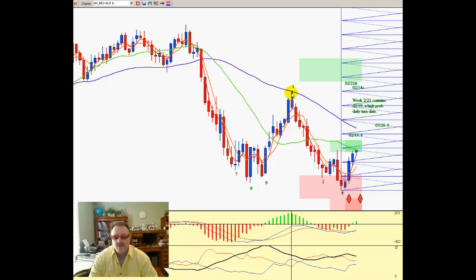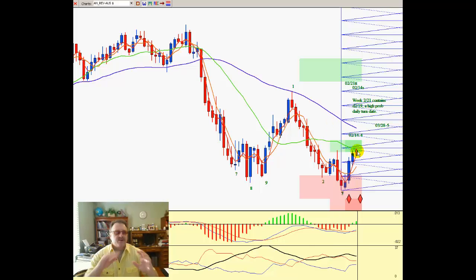And because this is a weekly time frame price chart, it's called a weekly swing top. If this was a daily chart, which we will see in a moment, then it would be a daily swing top on the daily chart. If it was on a 30-minute chart, it would be a 30-minute, intraday swing top. Okay, anyway, so we're looking at this time frame.